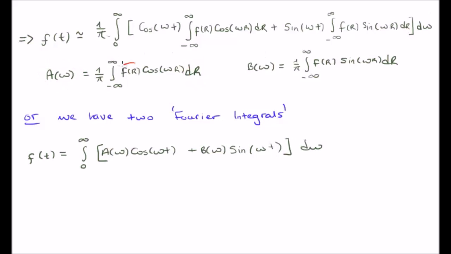What's happening here is we're integrating out r and we're left with omega. So we're starting with a function of r. We're performing an integral on it where we are integrating out r and we are returning with a function of omega. So we're transforming from r to omega. Similarly, here on the right side for b of omega, we're transforming from f of r to b of omega. So these integrals are performing a transform for us.